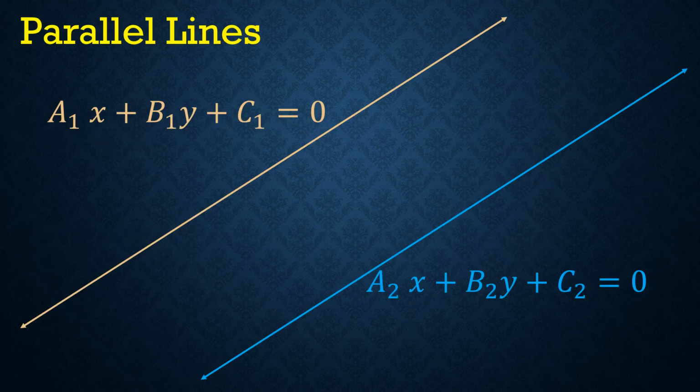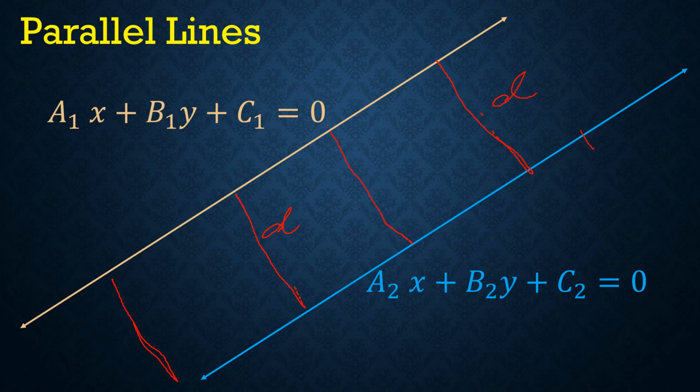How do we define parallel lines? The first thing we need to consider is that two lines are parallel if and only if these two lines will never meet, even if you extend them. The reason is that between this line and this line there is a constant distance. The distance does not change even if you go to the endpoints, wherever you go.